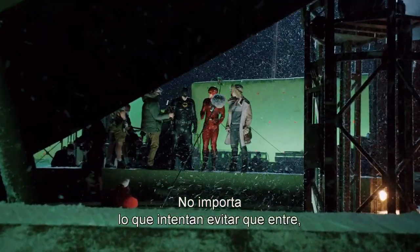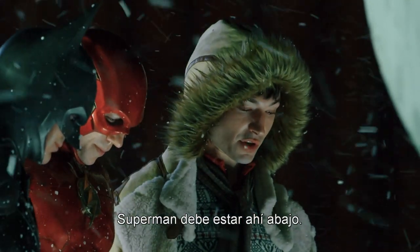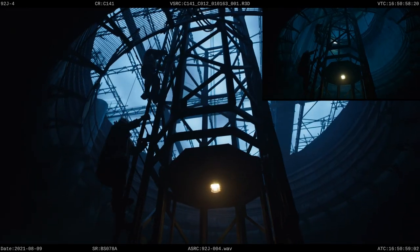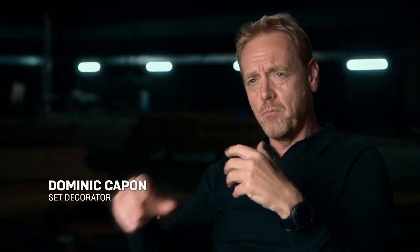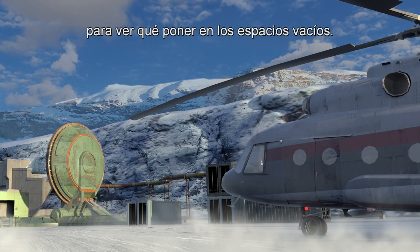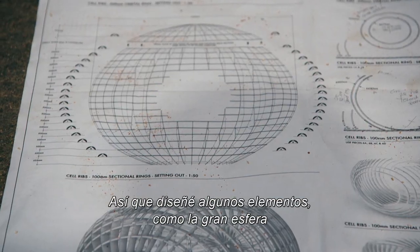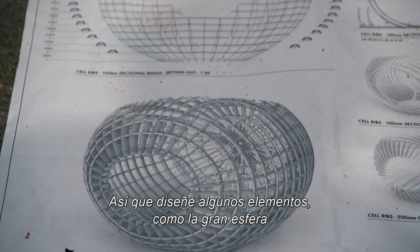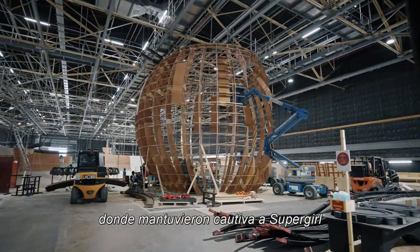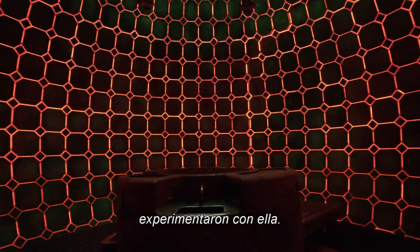It's not about who they're trying to keep out — it's about what they're trying to keep in. Superman's down there for sure. There was some great early missile base research in terms of abandoned spaces. It still had a lot of the raw ingredients in them, and it informed a few pieces, including this huge bowl that's there to keep Supergirl contained where the dastardly scientists were doing all their hideous experiments on her.